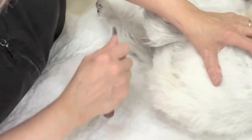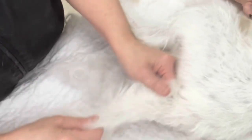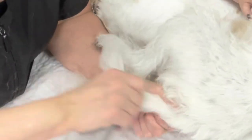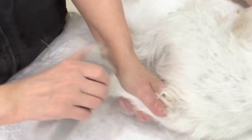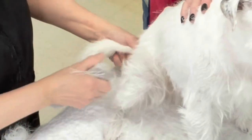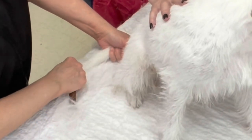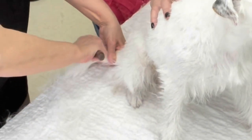The tail is not the dog's favorite part to be worked on, so it's always great to have somebody helping. I'm trying to work as quickly as I can to get in and out with this tail before he gets worried about it. So now I'm switching to a stripping knife, and this is a coarse stripping knife because I'm working on the coarser hair.